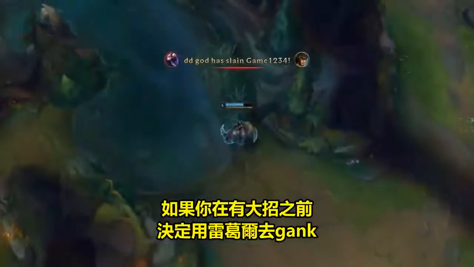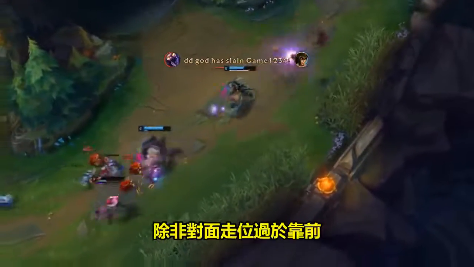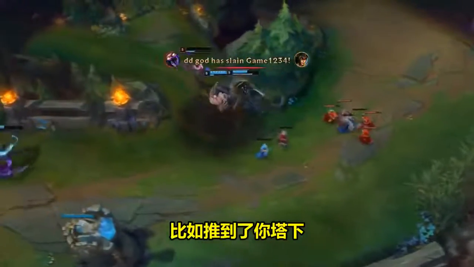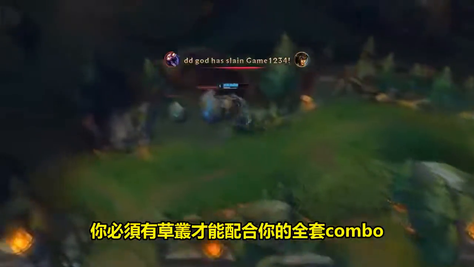If you do actually decide to gank with Rengar before you get your ultimate, you cannot do so like regular junglers. Unless the enemy laner is insanely overextended, like pushed up to your turret, when you gank on Rengar pre-6, you're gonna need a bush to set up a full combo.